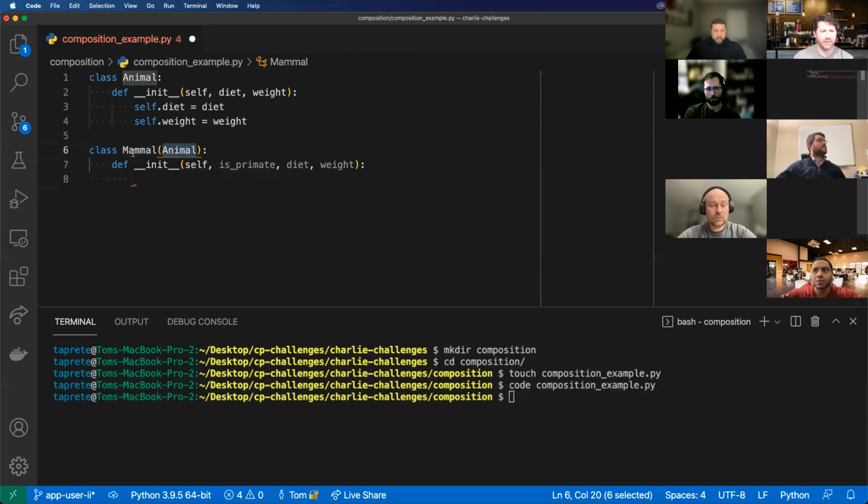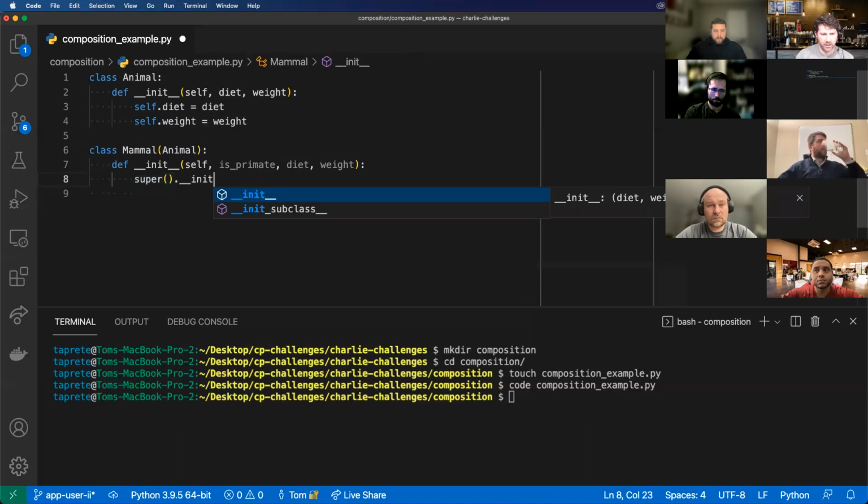The Mammal class inherits attributes from the Animal class. So we have the diet and the weight. Chris, how do I pass the diet and the weight attribute to the Animal class? Use super. The super method just looks at what is the parent of the Mammal class, and that is Animal.